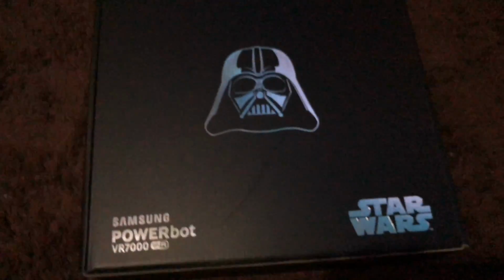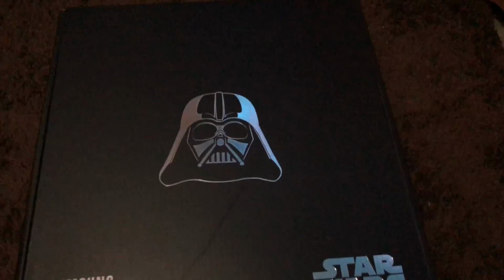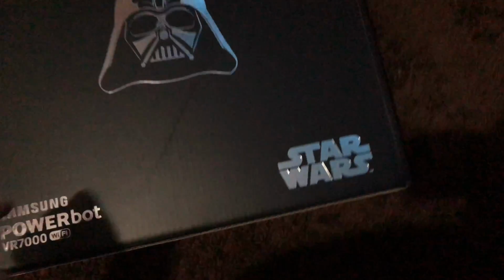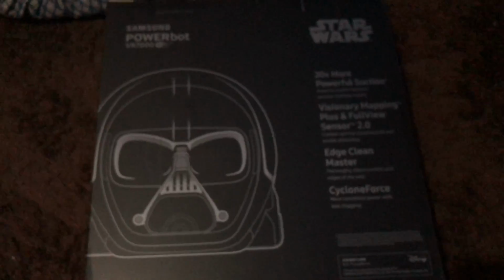Let me switch the camera around because it's 2018 and we still can't do that when we're recording for some reason. So thanks to me, sleep deprivation, and late night Amazon, I have purchased a Samsung POWERbot. It says VR, but there is no VR. Star Wars Darth Vader edition vacuum cleaner. So yeah, I figured why not unbox this. I mean, honestly, it's $600. Luckily, it was $200 when I got it on sale.